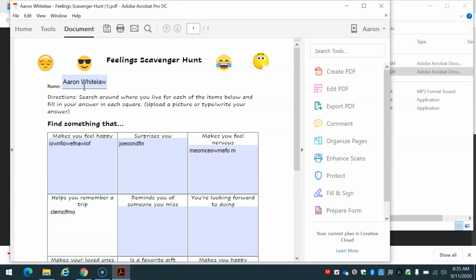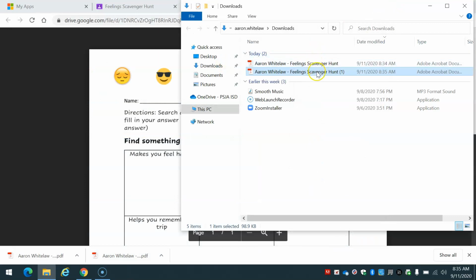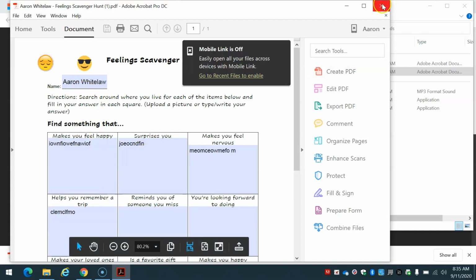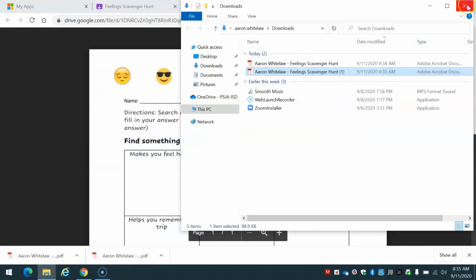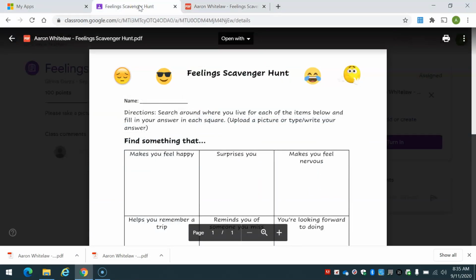All right. So let's say I'm done. I finish this assignment, and I need to save this. So I'm gonna go ahead and save it. Click that save button. And now automatically it saved it. So if I need to check again, I open up that document, and look, here are my answers. After that, now I just need to go ahead and upload it into my Google Class.